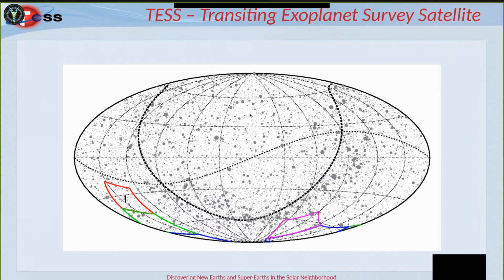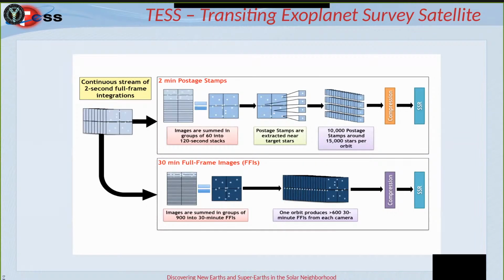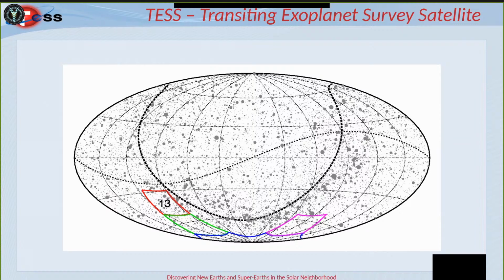Because of these strange projections, you cannot really see at first glance what it looks like. But if you go further on, this is sector 2, sector 3, sector 4, sector 5. So now you can see how the primary mission ran in the first year: sector 6, sector 7, etc., 8, 9, 10, 11, 12, 13. And if we jump on, I will talk a little bit later about the second year and the problems in the second year.